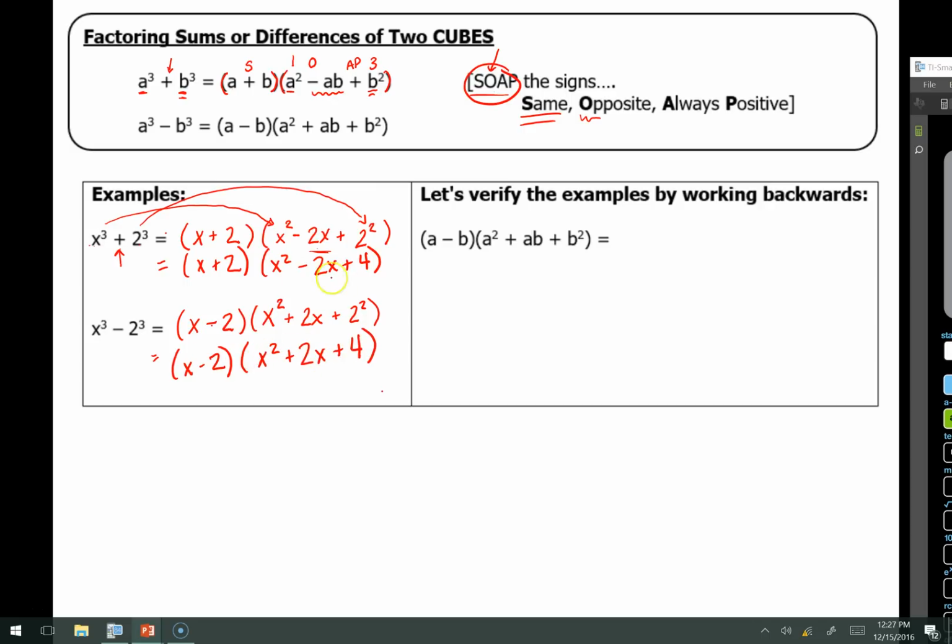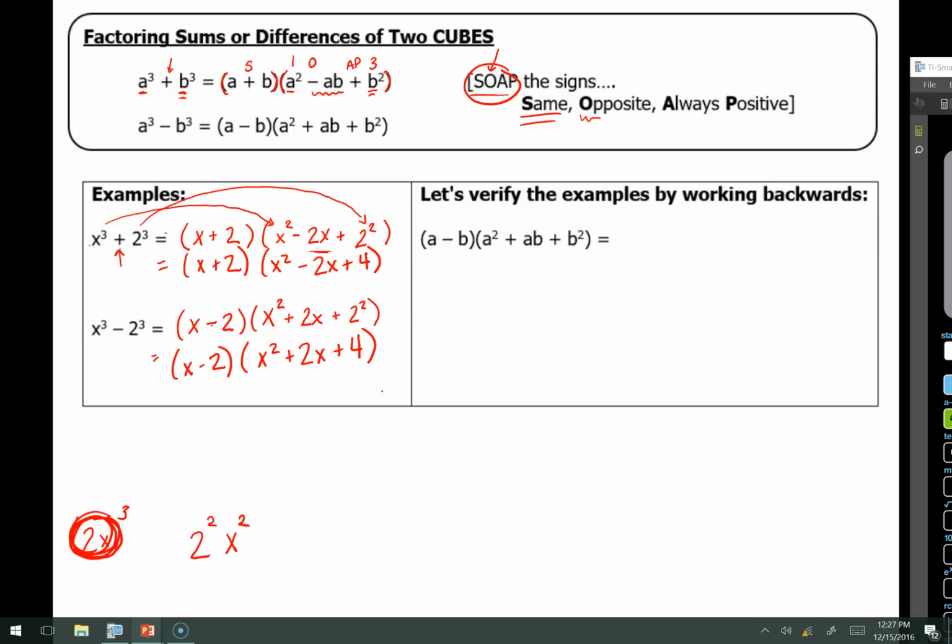So notice here that you may need to do a little bit of simplifying depending on what the problem is that you're factoring. I also want to point out that you need to be sure to square all of the base. So if one of these bases had been 2x and the quantity was raised to the third power, the base is 2x here. So when I do this part and I square it, I'm doing 2 squared and x squared. Be very careful that you're squaring the entire base, not just part of it.